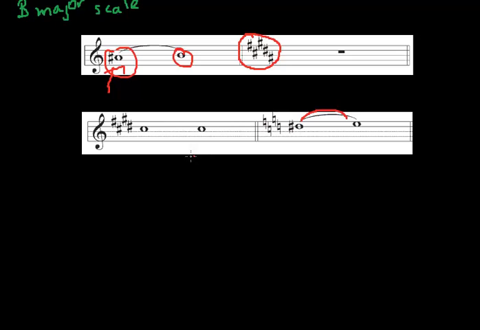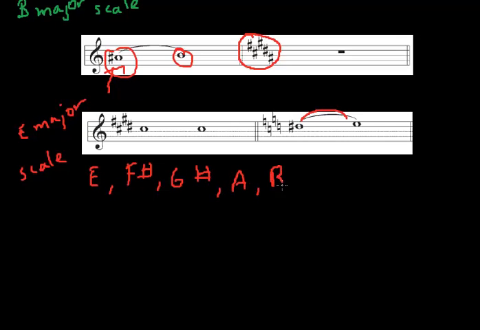Therefore, the key is in E major. So this is actually the E major scale. So we found that this is E major scale. So if we write out the notes, the notes would be E, F sharp, G sharp, A, B, C sharp, D sharp, and back to E.